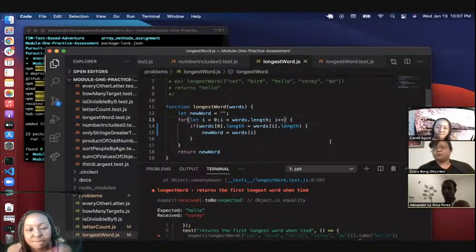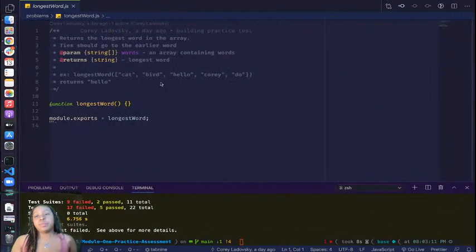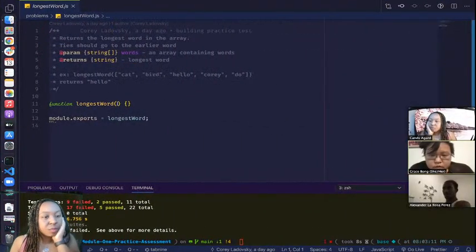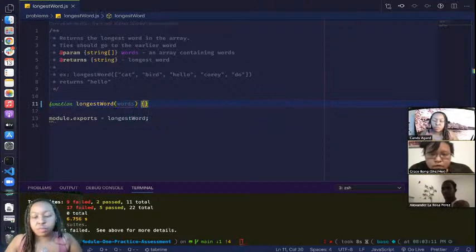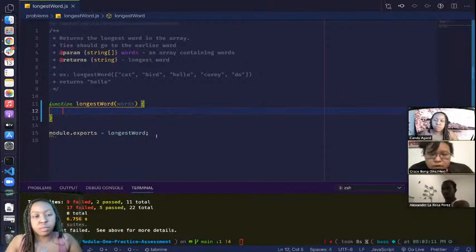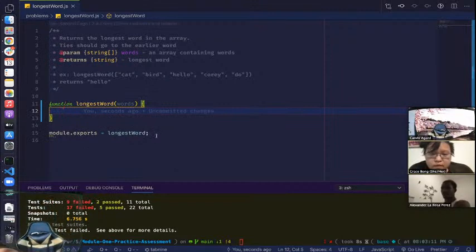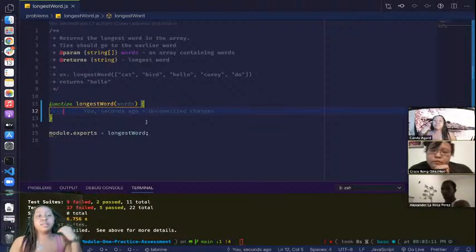Yeah. In the if statement, another condition is and new word dot length is less than words I dot length. Yeah, here. Right after it.